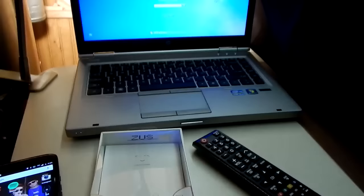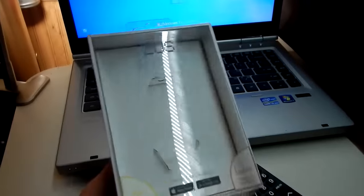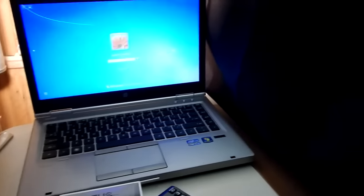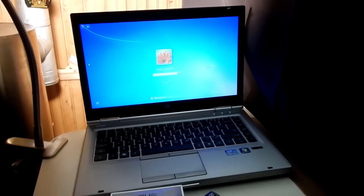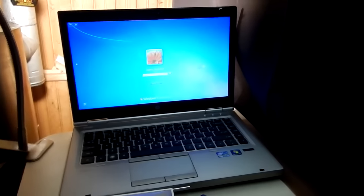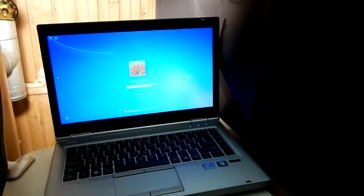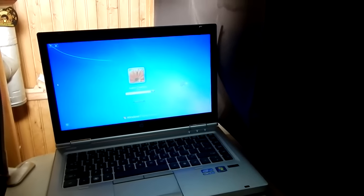Good evening. Tonight I am going to do a rundown on this awesome little gadget that I got. A lot of you know from my videos that I love technology — I've worked in technology industries for many years — but I don't overload my life with it. I try to keep things as simple as possible. My motto is hardware over software: less things to go wrong, and I like being in control without dealing with software updates all the time.